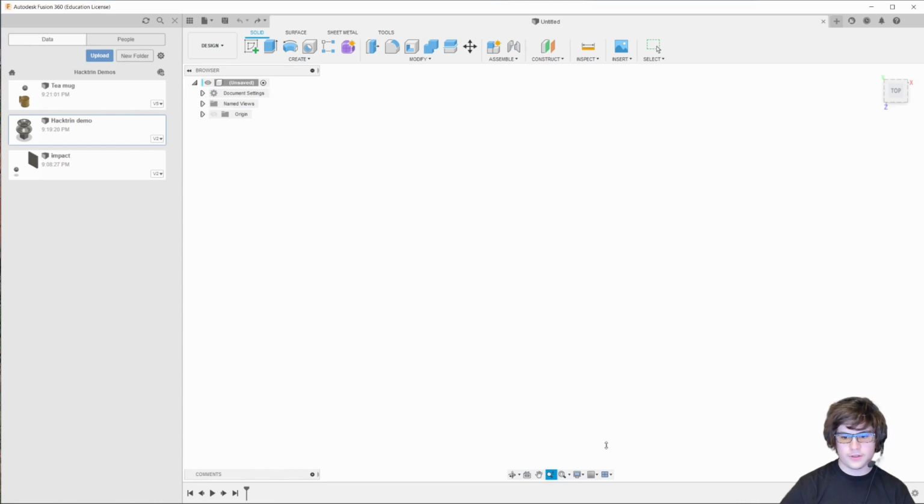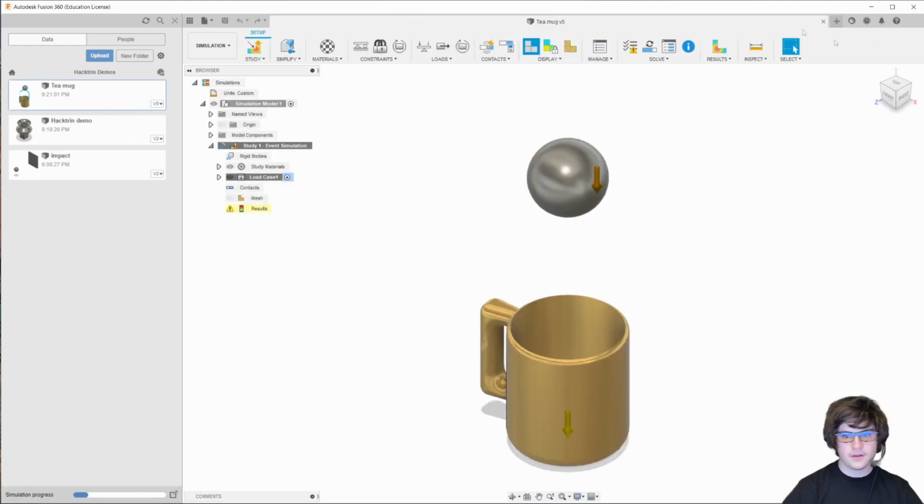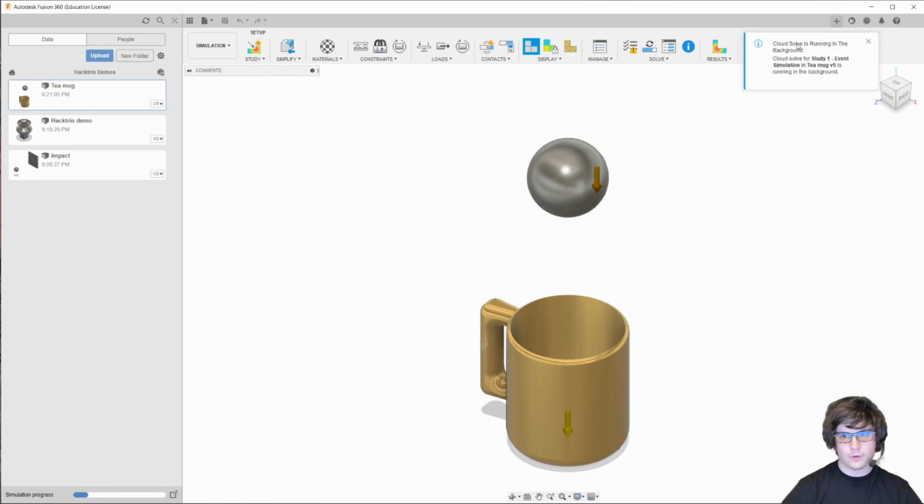You can fit your model in a certain range, which won't work because I don't have anything yet. You have display settings. You can put artificial environments around, which I'm not going to do right now, and a bunch of things. You can just explore these menu options. You'll see the different things. And then over here we have a browser where we have our other files stored. So you could just double click on them to open, and we'll explore that later.